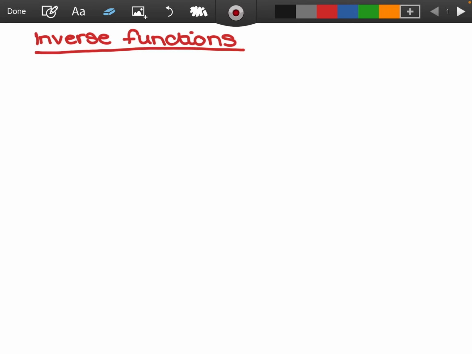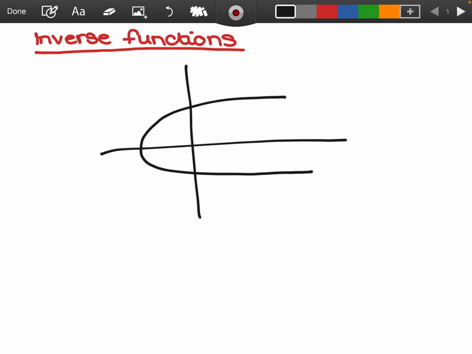So we already know that the definition of a function means that it must satisfy the vertical line test. The classic example that we always use is that if the graph of a function was this, it obviously can't be a function because it does not satisfy the vertical line test. For each x value, you don't have a unique y value. Some x values have two separate y values, hence this is not the graph of a function. So to be a function, it must satisfy the vertical line test.